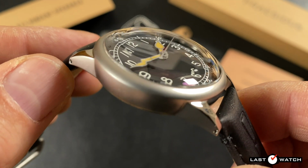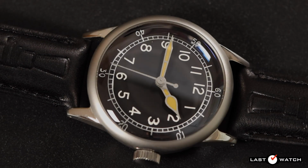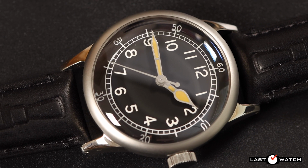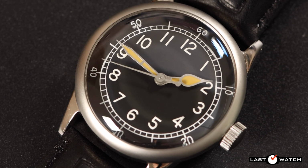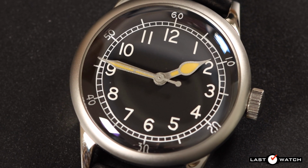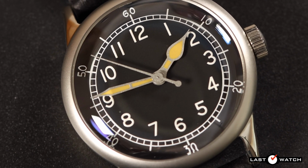The A11 has kept the same double-domed crystal design of the original World War II watches, with a subtle upgrade from acrylic to sapphire. It's a nice piece of glass that brings some vintage character to a modern watch. Below the sapphire glass is a very clean black dial with a white printed train track chapter ring, 10-minute markers and bold Arabics 1 through to 12 for the hour markers. There's nothing else on the dial, no branding, no specs, not even a build location, and the printing, even under macro, is close to flawless.